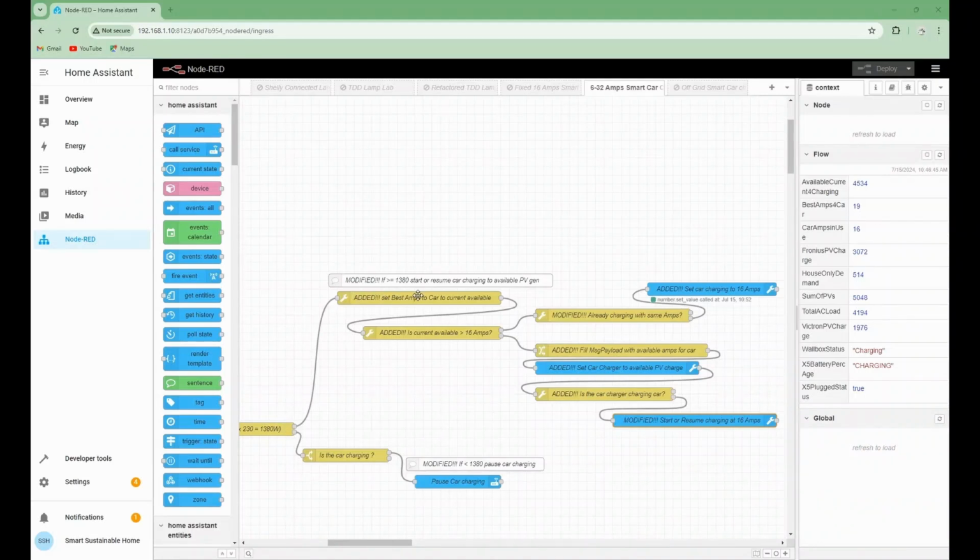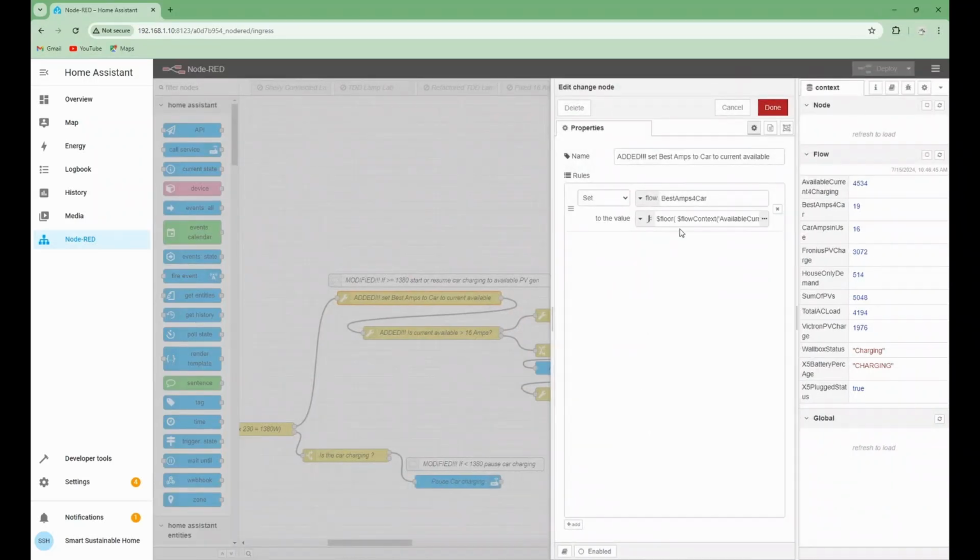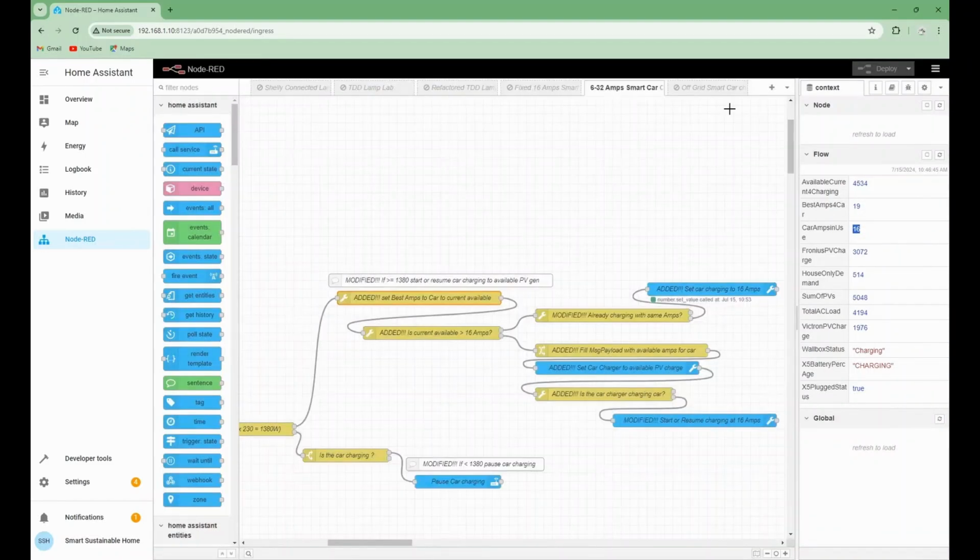As we can see here, we now have an algorithm that says that if I have more than 6 amps, I will set the best possible car charging, which is now in this case 4533 watts available divided by 230. It's going to be giving me 19 or something, but by doing some basic math with the floor function, I will just get rid of anything after the comma and therefore get it down to an integer 19. So I can see that I'm deciding to, and I'm going to hard code it, charge my car at 16 amps even though 19 would be available. And I'm going to be forcing this value, and if the car is still charging, all good. Otherwise, in case there is not enough watts, I will stop the car in case it's below my threshold.